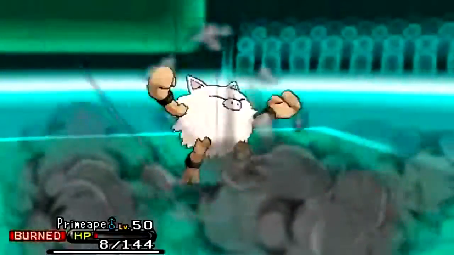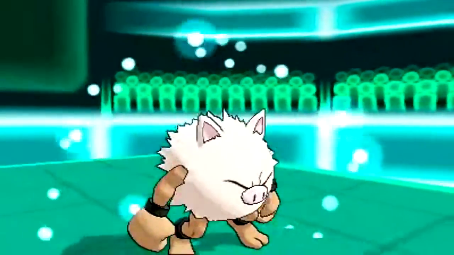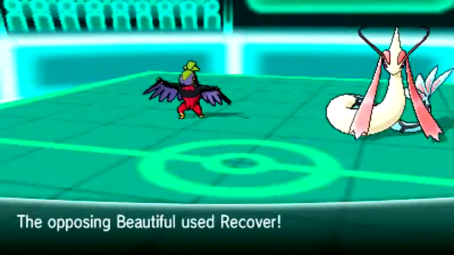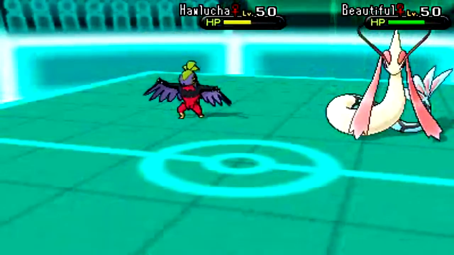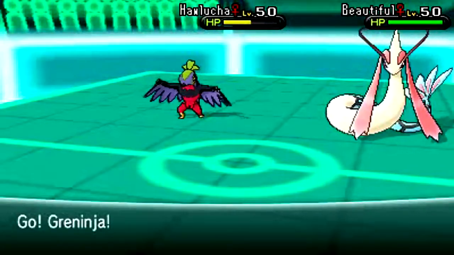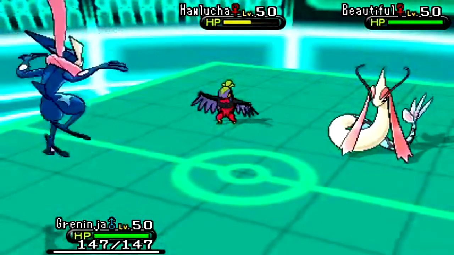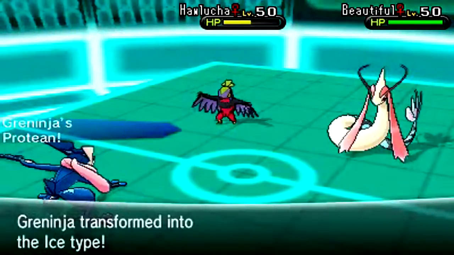Hawlucha, unfortunately, goes for the Flying Press, and the Flying Press takes down my Primeape easily. Yeah, the Flying Press is a move exclusive to Hawlucha. And with Milotic recovering, I'm pretty much screwed. I'm on my own in this battle since my partner got beat, and yeah, I send in my Greninja because that's all I have left. But I gotta make sure every move counts.